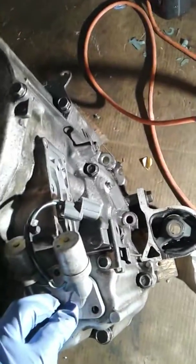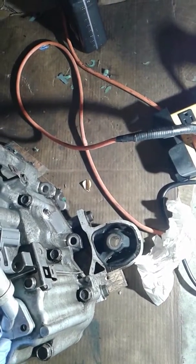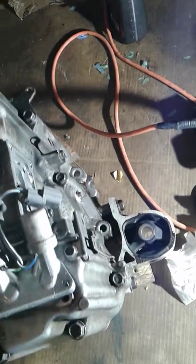And you may as well get all the solenoids in right now before you reassemble the transmission back onto the engine. And then you have the clutch plate converter down there, the torque clutch converter, TCC, down there. So I'm just getting it one at a time.